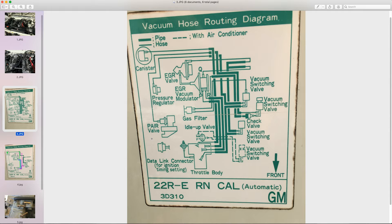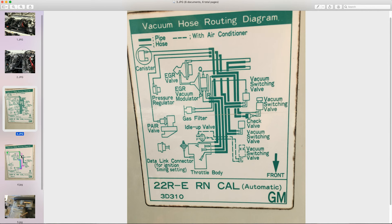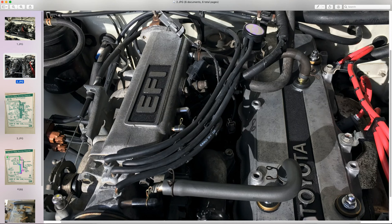I sat down at my desk and used Pixelmator — on the Mac it's called Pixel Meter — and redrew the vacuum diagram as it is now on the truck. That's the part I wanted to go over. If you decide you want to redo all the vacuum lines, you'll hit a point where you think 'okay, all this stuff here has got to be connected over here and then over to these VSVs — how do I go about this?'